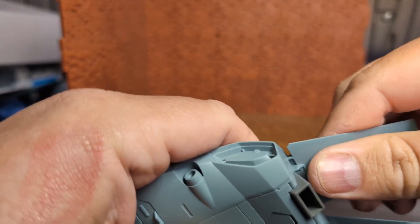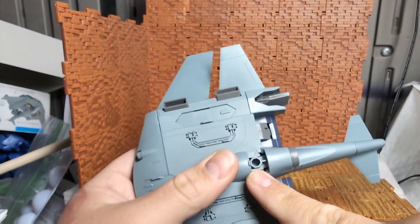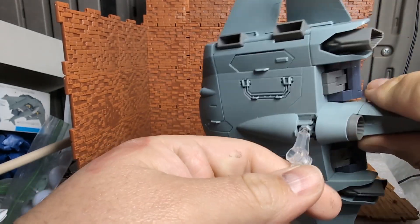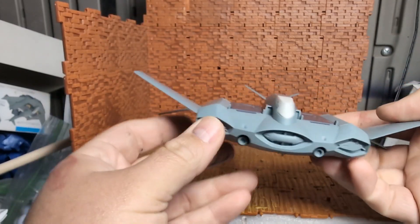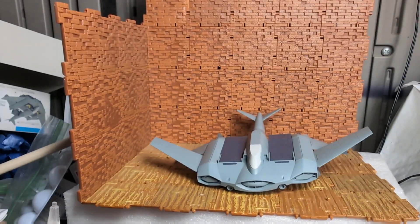The wings can come off too, if you wanted to try making custom stuff like that. But really, that's what you see. Coming back to this here — action base adapter. I don't have the adapter for that one offhand; I have a whole bunch of them inside my house. But for right now, I'm just going to set it here and we'll do a size comparison with some of my favorite kits.